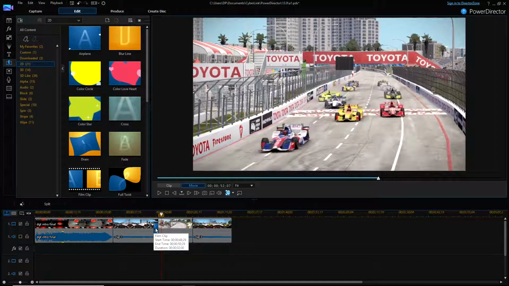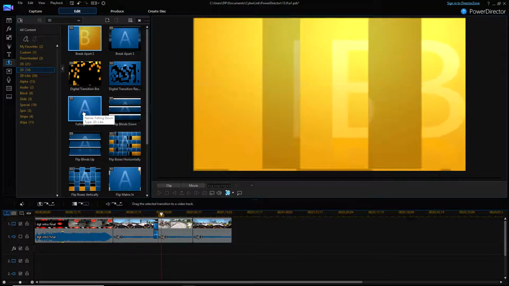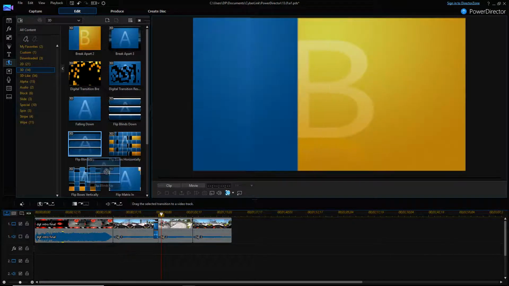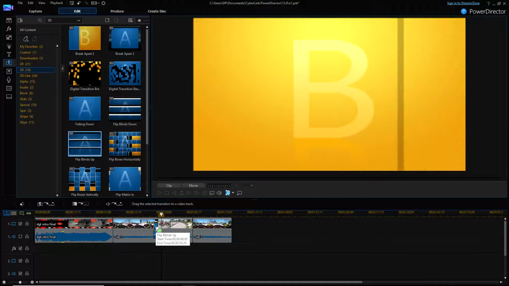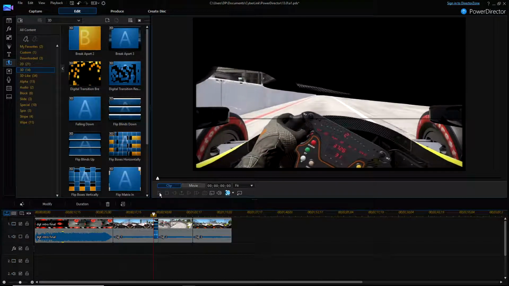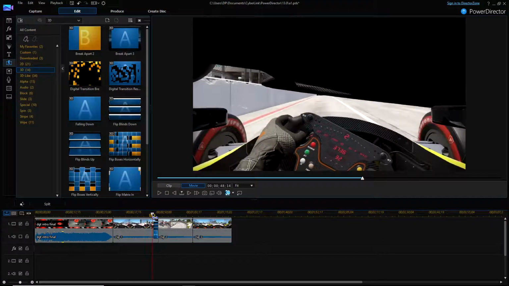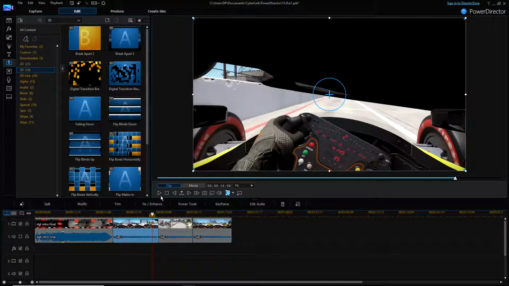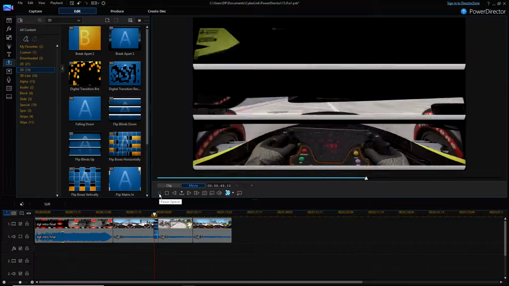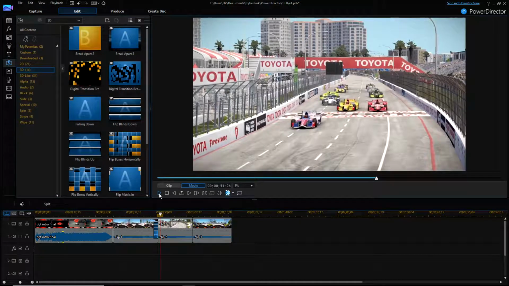Now, if you've put a transition in and it's not the one you want, it's not a problem. Let's go and pick something completely different. Let's go for a 3D one. You can click and hold on a transition, highlight it, drop it in, and it'll take it over. It'll basically replace it. Now, it won't replace any of the audio part if there's audio connected to it. On this one there isn't, but there are audio parts on the 2 clips in the background. Anyway, let's play and see what this one does. So there we go, another nice transition that works very well. So transitions can be very, very good.